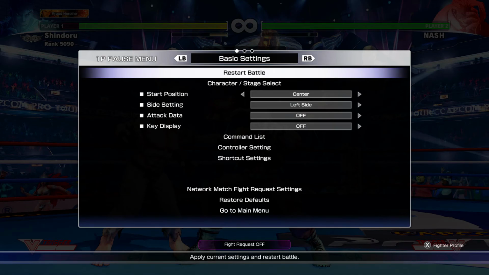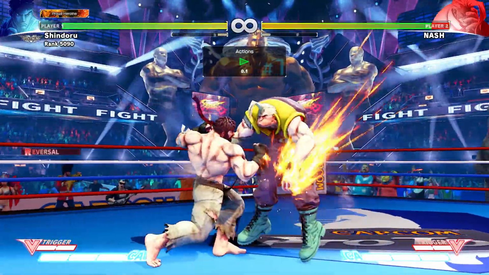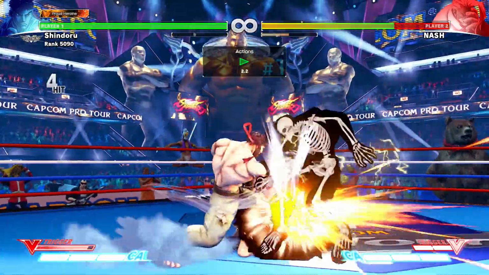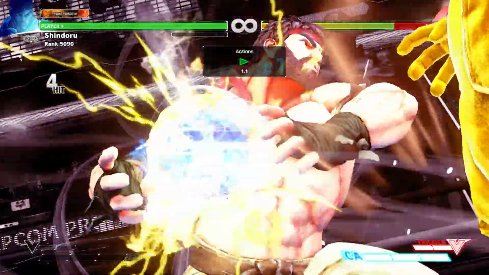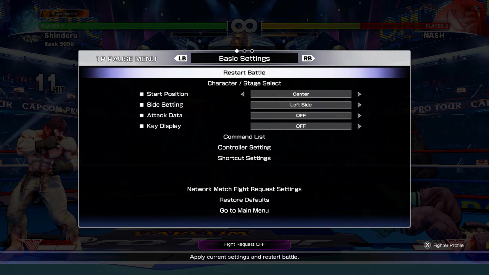After forward throw, they want to do forward heavy kick, but as Ryu you have an option for that. So if you expect this, just be ready for it. And yeah, with other characters such as Karin or whatever, I would just recommend to block or do a wake up attack if you're really sure they're going to do it.